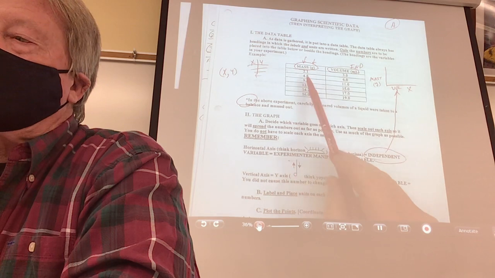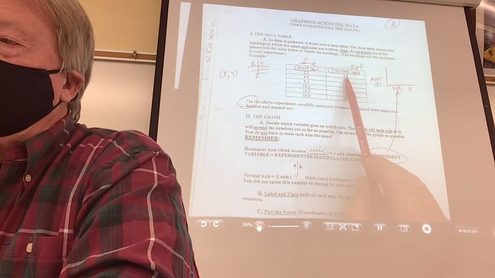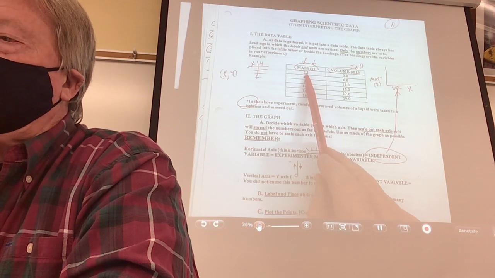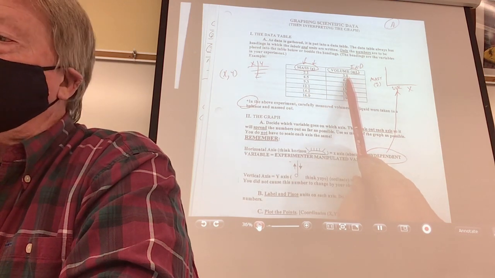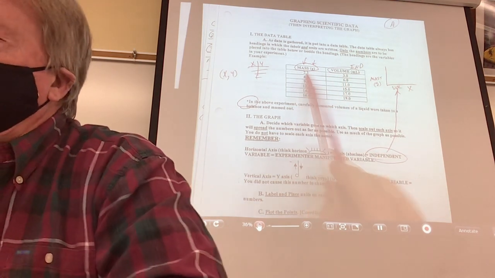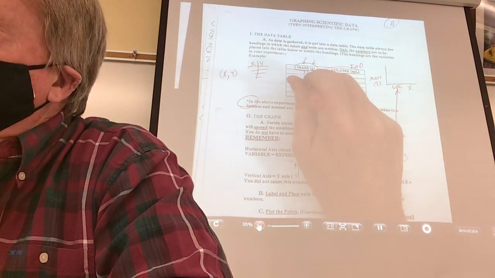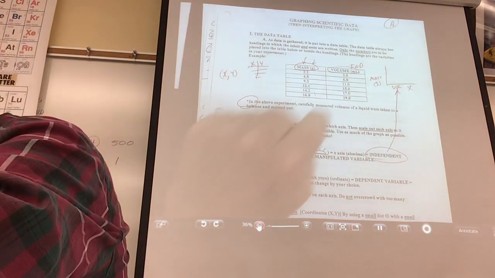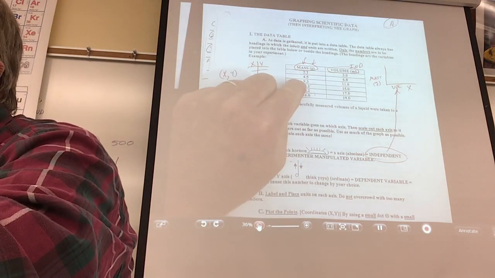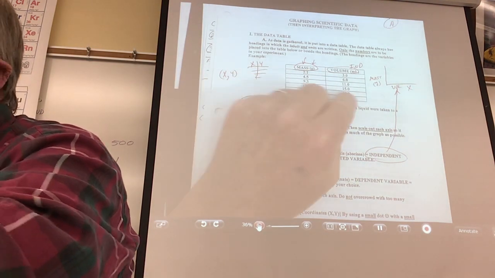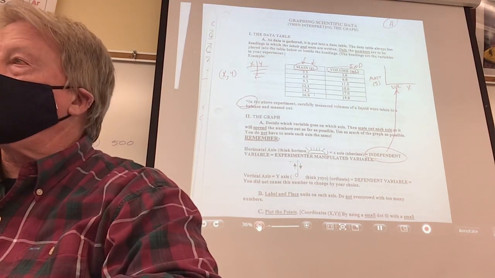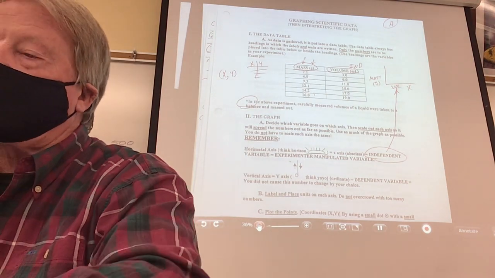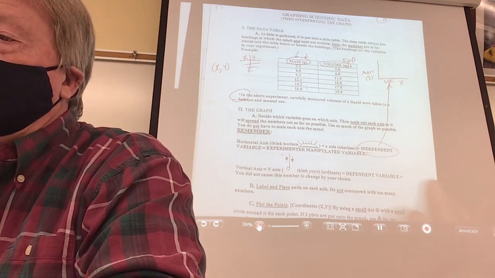And then this one, because I chose 3.0, the number I get here depended on that. If I had chosen 3.5, I would not have gotten this. So this is the dependent variable, and you call that the responding variable, and that makes sense to me. If I do this, you respond by being this number. If I do this, you respond by being this number. And so you call it the responding variable, which is also the dependent variable. All right, questions on that?